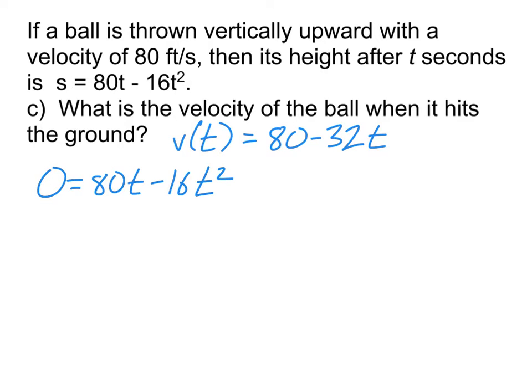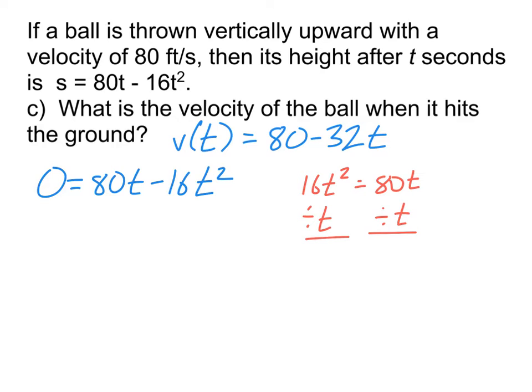There's really two main methods that I tend to see people do on this one, and it actually is well worth taking a look at both of them, because something weird can happen with one of them, and I just want you aware of it. One very common method I see is people move the t and the t squared to different sides. So, for instance, if I move the 16t squared to the left-hand side, then they're like, okay, well, I've got t squared on one side and I've got t on the other, so I can go ahead and divide both sides by t.